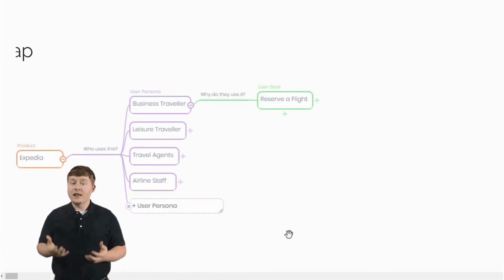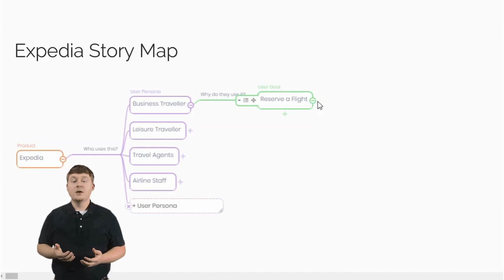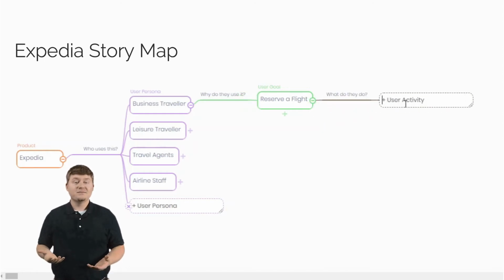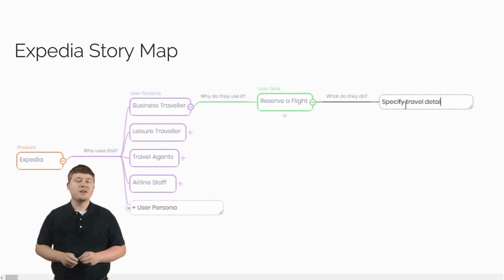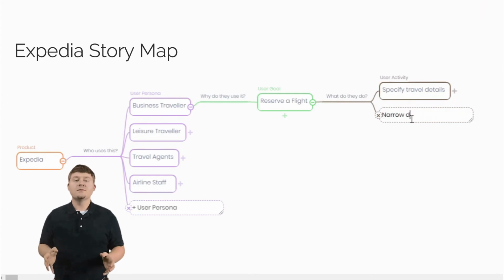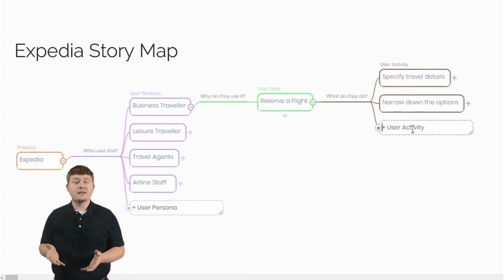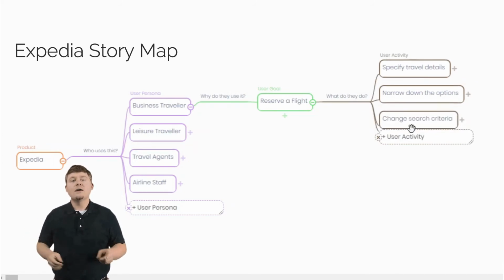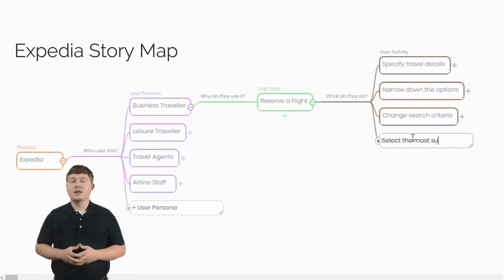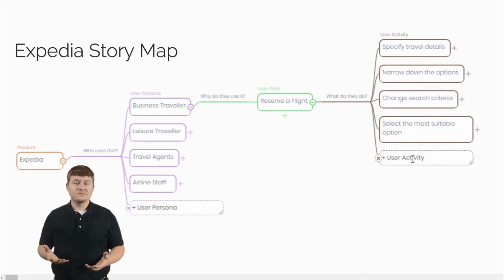Similarly, for our flight reservation example, when I'm booking a ticket, I would specify the travel details, see all my options and narrow down with some criteria. If I'm not happy with my options, I might widen my search. Then I would select the most suitable option and make a payment.